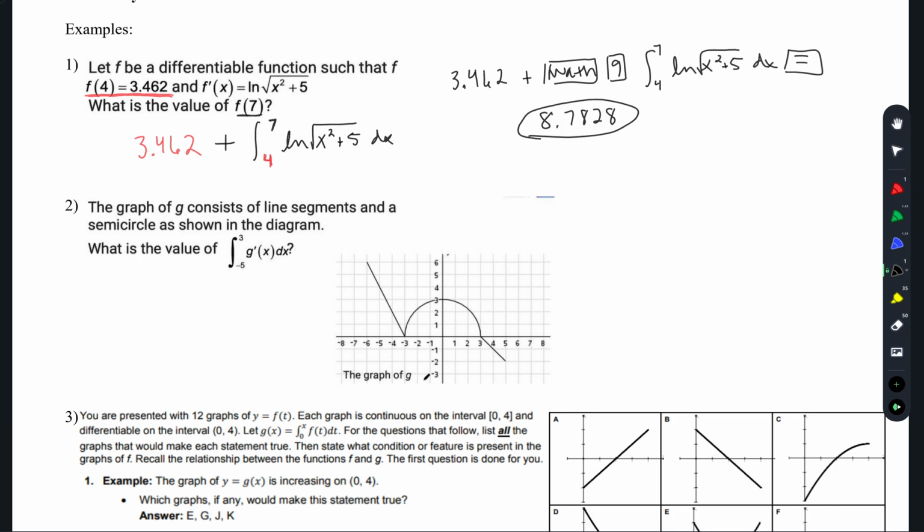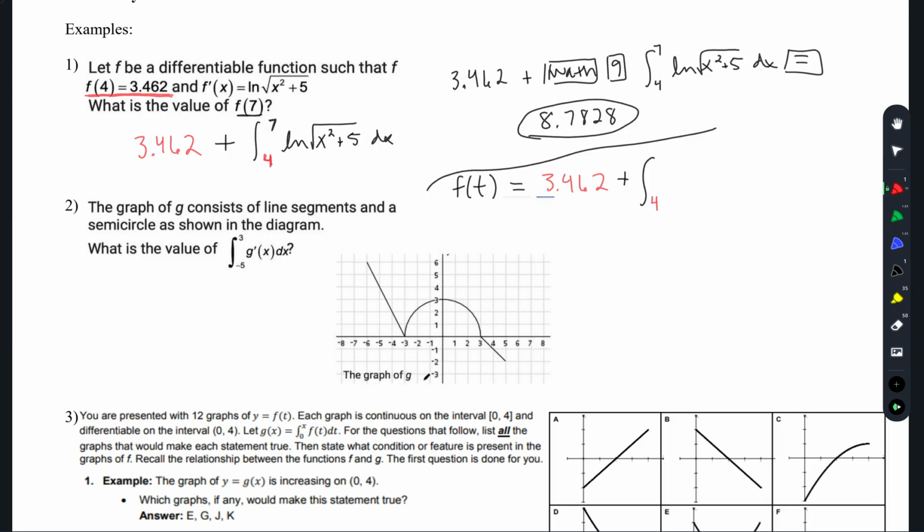Really quick, just to add this, say if they wanted to find the value of f of t, like any kind of value. So say this is like an offshoot one. Okay, find a function f of t to represent the situation. So the way you would write that is very similar. You would take the 3.462, then you would add, and then you would still start at 4 because that's your initial amount.